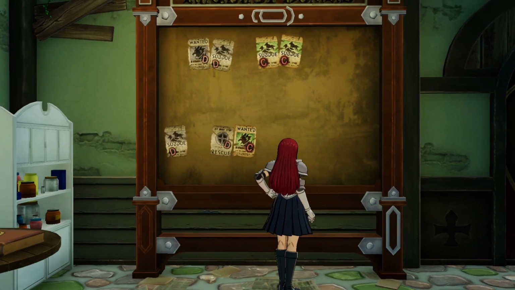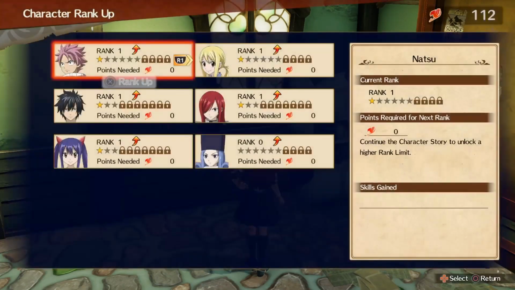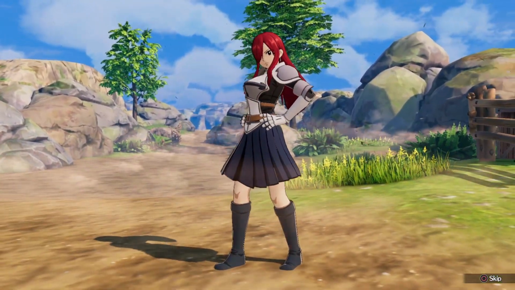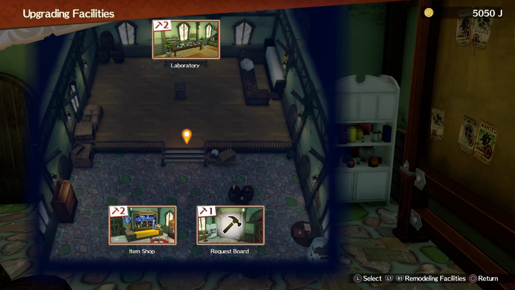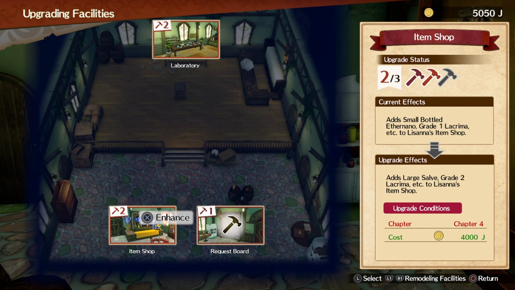There's requests you can take on directly from the request board within your guild. With these you can increase your renown, gather items and level up your characters. Being that you start the game with your guild HQ and guild name in tatters, part of the overarching aim is to bring that all back up to standard, improving the facilities within the guild like the item shop and the laboratory etc, as well as the renown of your guild's name, Fairy Tail.